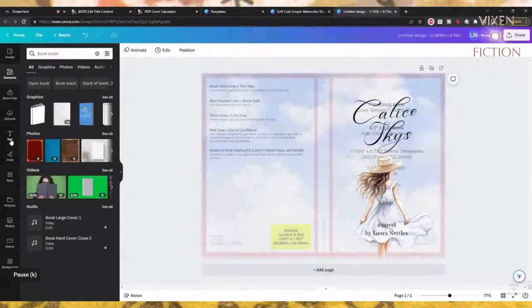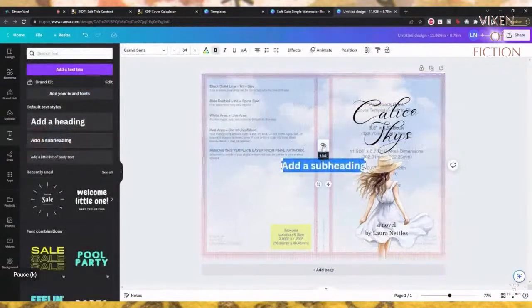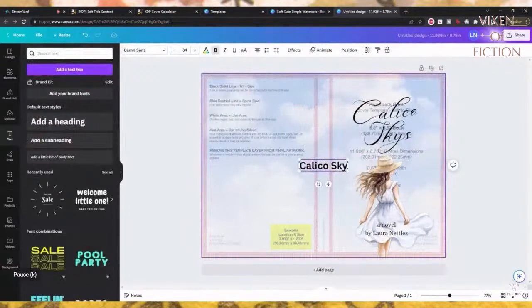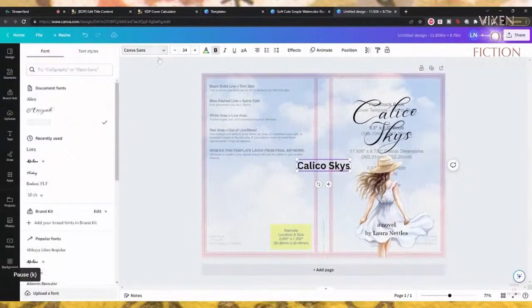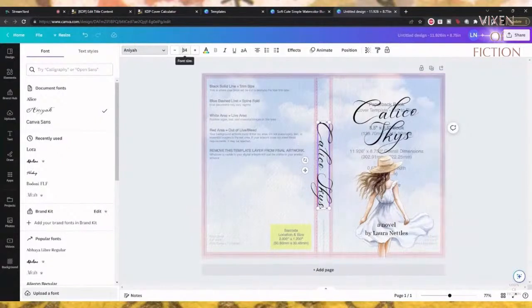So let's make a text. Calico Skies. You want it to be the same as this. I'm going to make it go 90 degrees. Not 90. There we go. And let's start with 25. Still too big.